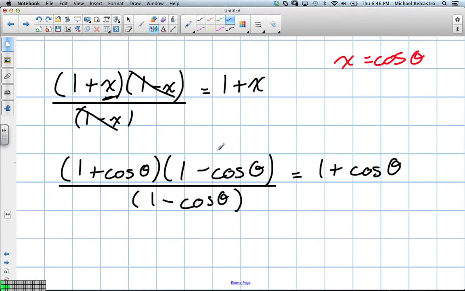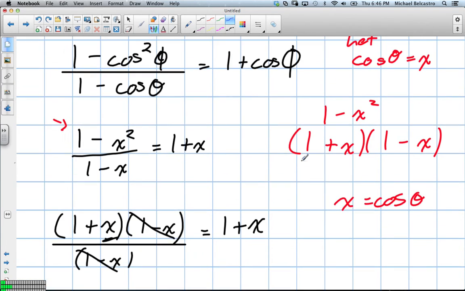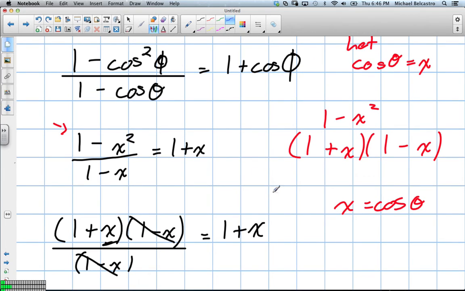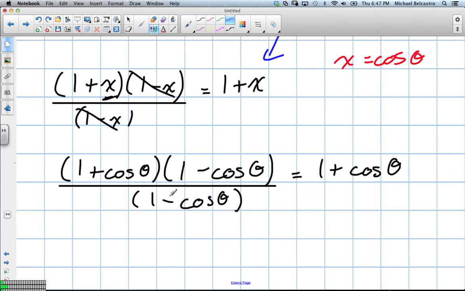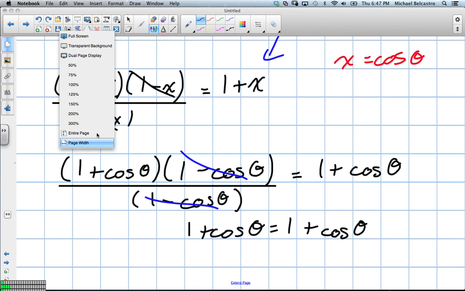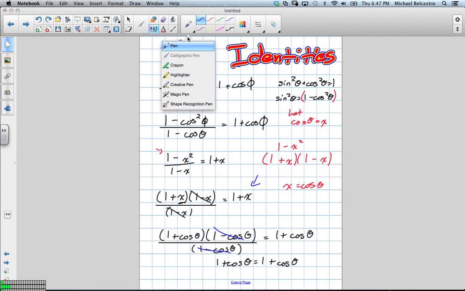Now, I didn't change the question, but remember, because there are a lot of trig identity rules, once I change it into the form of a variable, I lose all those rules. I can't apply them because it becomes very hard to comprehend such an idea. So just quickly to show here, we know those two cancel out, and lo and behold, 1 plus cos theta equals 1 plus cos theta. Okay, we got it. Now, that might not always work. But in a question where we might have to factor something, that might be helpful.